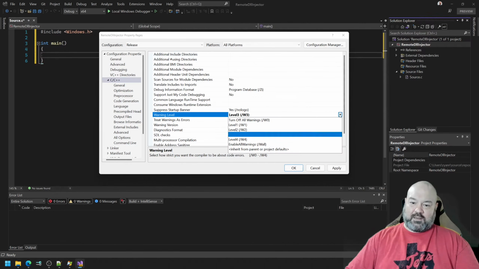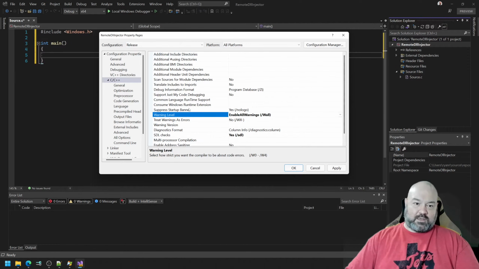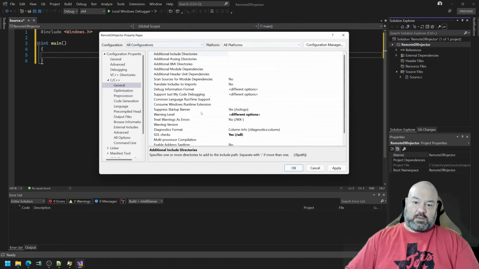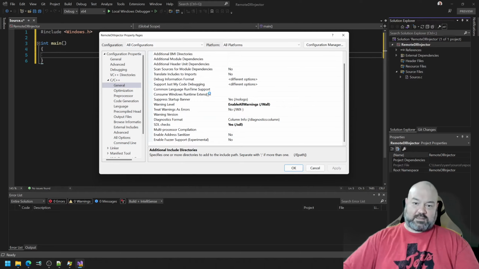Typically, I like to go ahead and enable all warnings, and I'll do this for all configurations and all platforms. I like to enable all warnings. We'll talk about that later. I just like to enable all warnings because I like to program in a very disciplined, very concise manner.